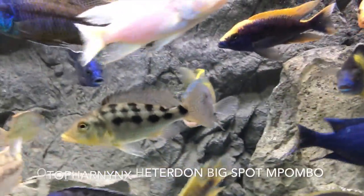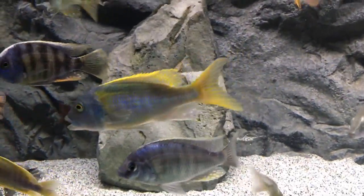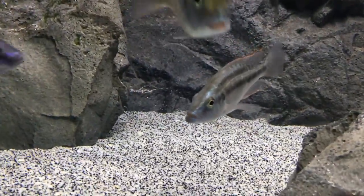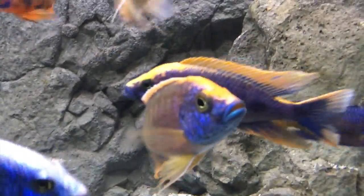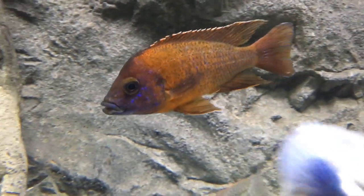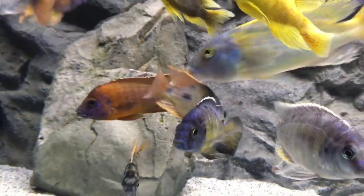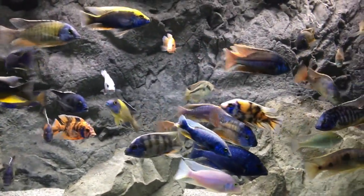Now, a couple people asked, do I get fish big like this all the time? No, I do not. Matter of fact, if you notice, these guys are non-colored and super small. I mean, when I say super small, I mean they're probably about 3.5, 4 inches. But yes, I have grown fish out that were almost washed. If you look straight back there, this guy was hormoned like a champ. And we thought he was a female for the longest time. So I do get the joy of watching them grow. Although even when I get them in pretty large, it does take time.